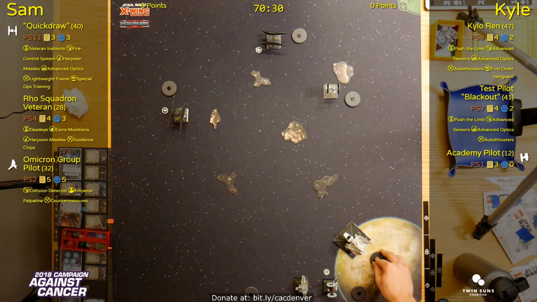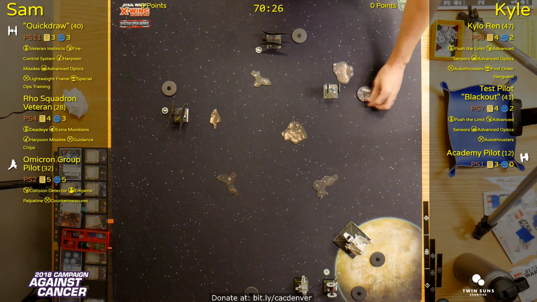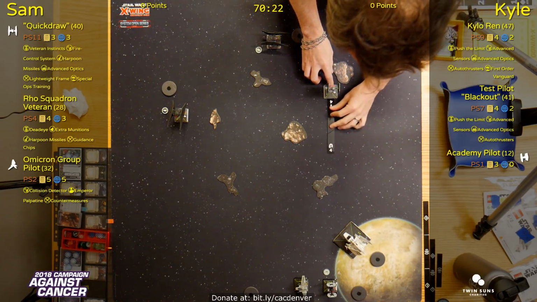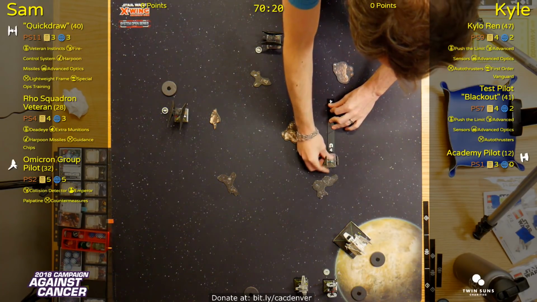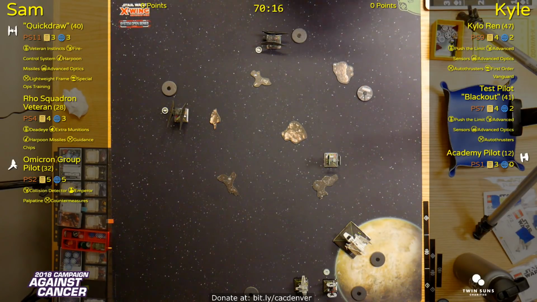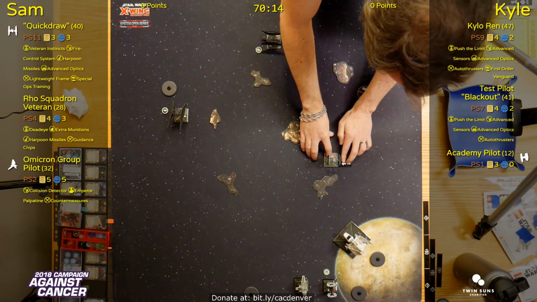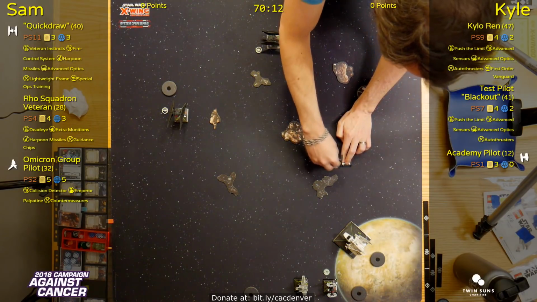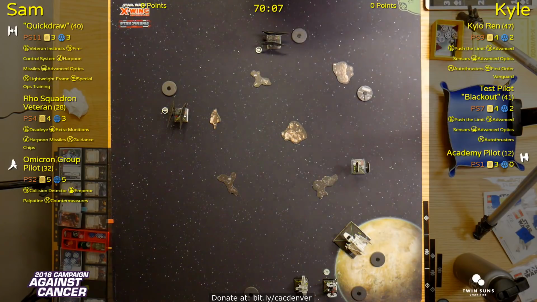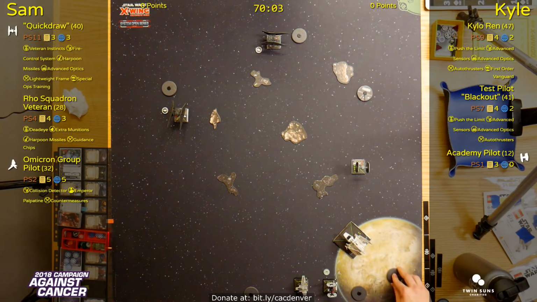Now, on the other hand, Sam's ships aren't really the ones that are super able to keep up with Kylo, right? He will be flying circles around them, even if they are Quickdraw. True, but the problem is if he were to go for Kylo first, Quickdraw would have the first shot out of his list. Quickdraw would end up dark-sided, and if I were Kylo here, I would immediately try to pilot skill 0. Right, absolutely.